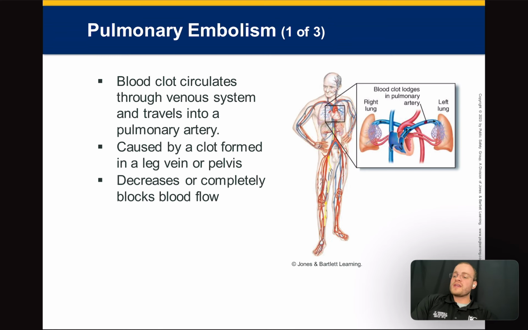And so we end up with these things called DVTs, deep vein thrombosis, and it'll travel its way up to the heart, okay? It goes through the great veins of the legs, the large veins, up into the iliacs, into the inferior vena cava, down into the right atrium, through the tricuspid valve into the right ventricle, and it goes out through the pulmonic artery.